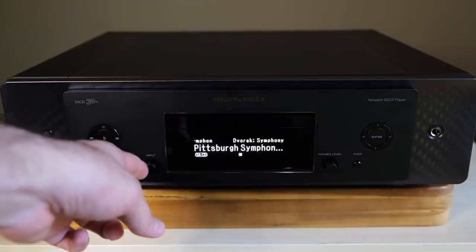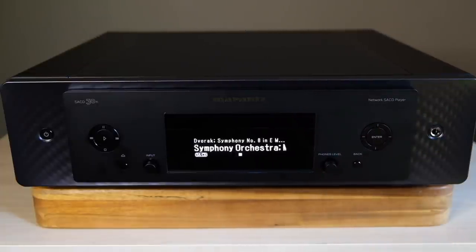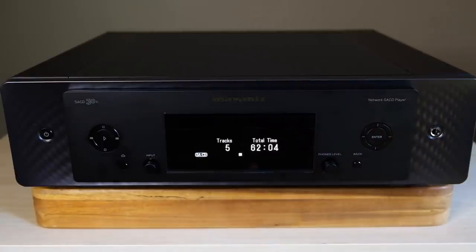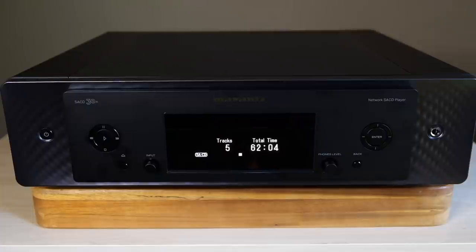Below that is the button to open and close the CD tray, and next to that is the input selector knob. To the far right of the display is a headphone level adjustment — this unit has a built-in discrete headphone amplifier outputting 50 milliwatts into 32 ohms. Honestly, that's not very powerful; it's more of a convenience feature for average headphones rather than for the critical headphone enthusiast. Next to that is a small control panel for streaming — most will use the remote or an app, but physical buttons are available. Overall, operation is very straightforward. When playing back CDs, you can hear it when you're close, but sitting five or six feet away you won't notice any noise.